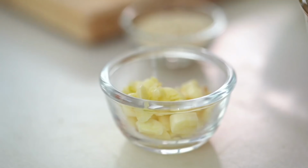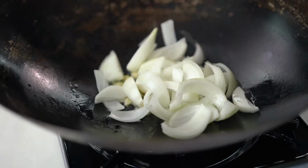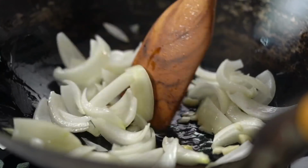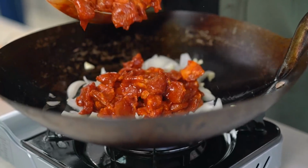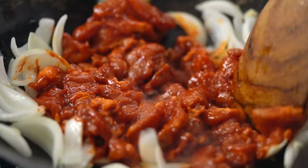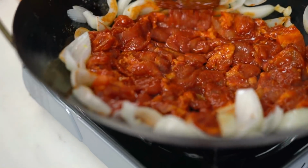Now when your wok is nice and hot, add some oil. You could also do this in a large frying pan as well, it doesn't have to be a wok. Add in some garlic and some onions. Now spread those out a little, make some room, and then add in your pork. As soon as you get that pork in there, spread it right out as far as it'll go. I want as much pork coming into contact with the hot pan as quickly as possible. And then don't touch it.